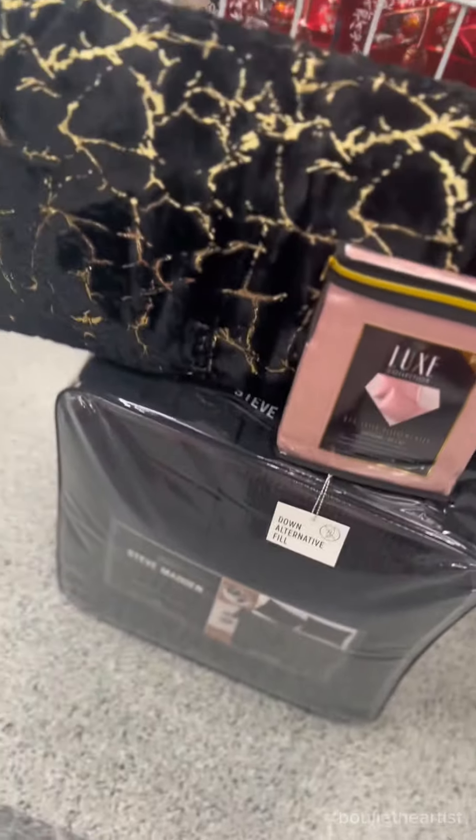Then I made my way to a second Ross and got me a new bed set and pillowcases. I'm also redoing my room, so y'all gonna see that process as well. I don't know if y'all can tell from my background, but my room ain't giving nor is it receiving, so we gotta fix that. But we're gonna focus on the tiny home for now.